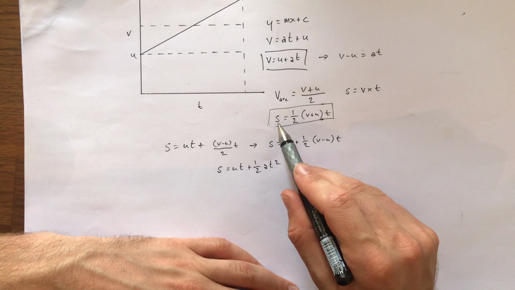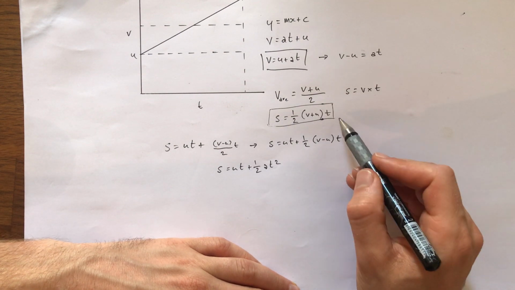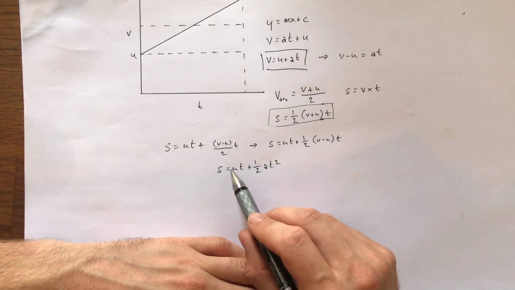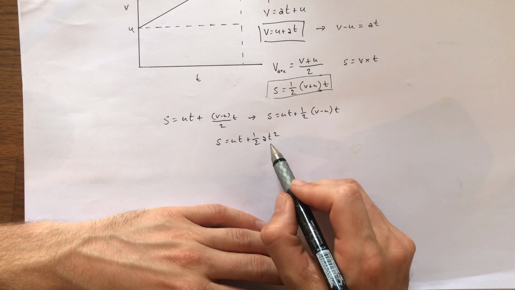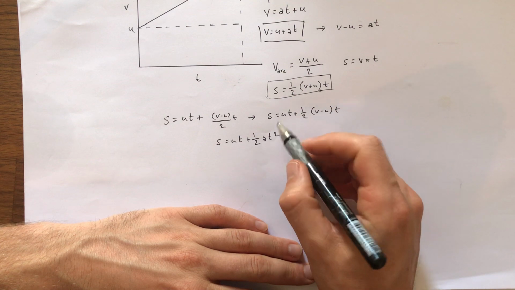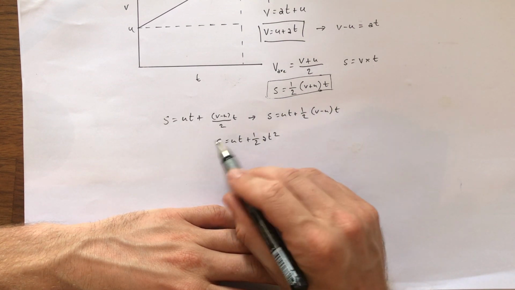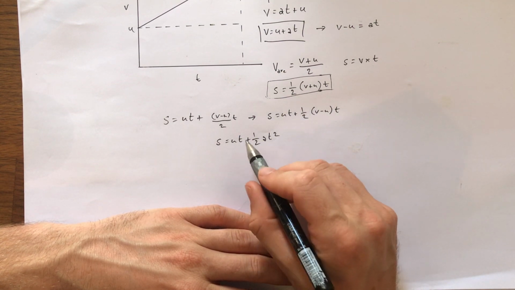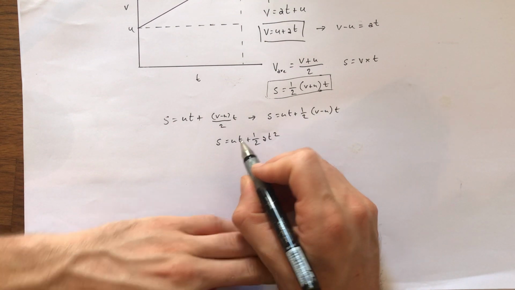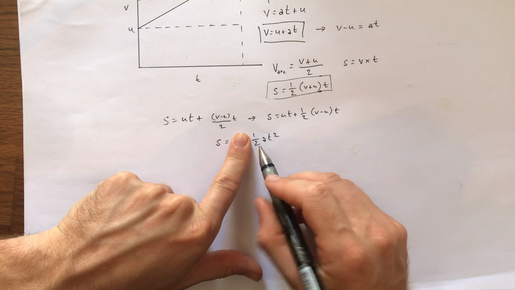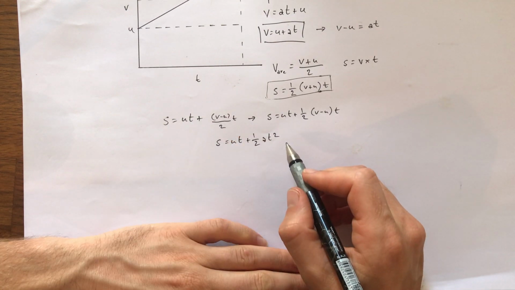Now to come back to the point of all this, what we've got here is an equation where we can figure out the actual distance traveled if we don't know the final velocity. It lets us relate distance if, for example, we don't know the final velocity, or if we know all these other things, we can find time, for example. Okay. Nice thing about this is if your initial velocity is 0, then this just disappears, and so s is just equal to 1/2 at squared.